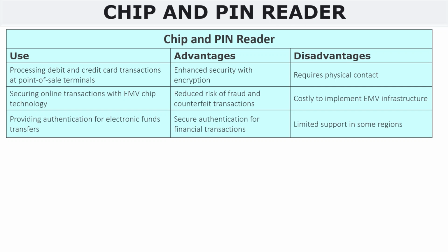The advantages of chip and PIN readers are that they have enhanced security with encryption. They have reduced risks of fraud and counterfeit transactions. And then finally, they are secure for authentication of financial transactions. Now, the disadvantages with chip and PIN readers are that they require physical contact, they are costly to implement, and they have limited support in some regions.